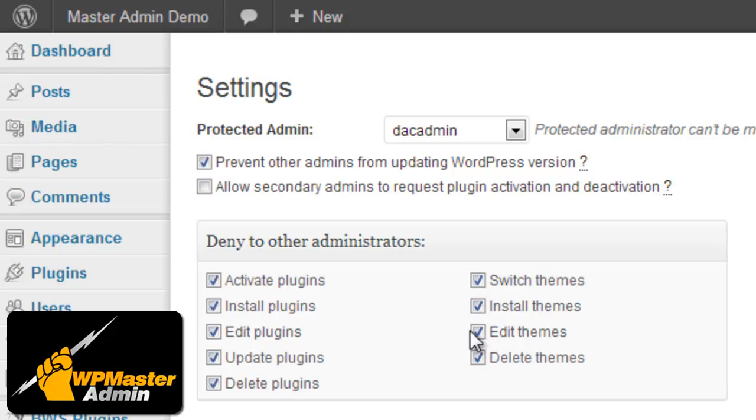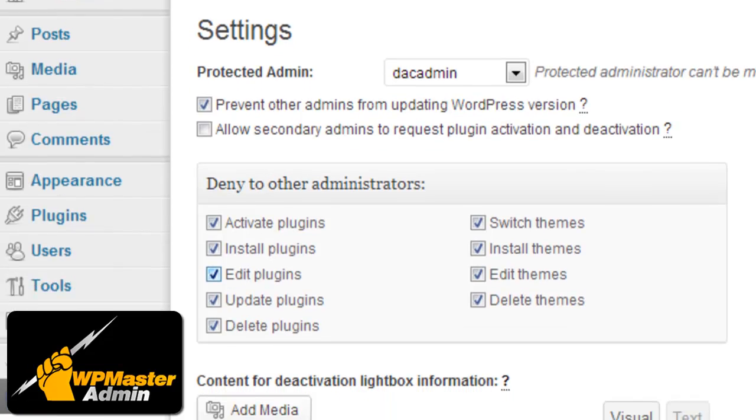This is important, especially the edit theme and edit plugins, because this would be a backdoor way for an experienced admin to execute code in one of these editors, and that code could bypass the restrictions that are in the settings here in the dashboard. So while the admin may not be able to click delete plugin or delete user, if they execute the proper code inside these theme editors or plugin editors, they can do that through that back door. So that's why these need to be disabled for complete security.